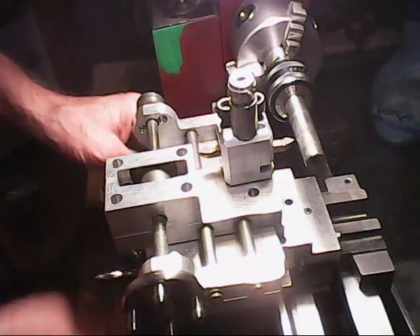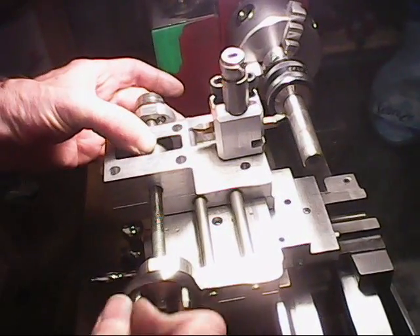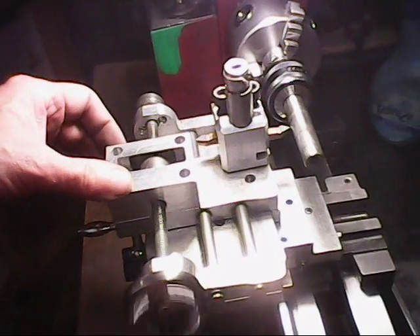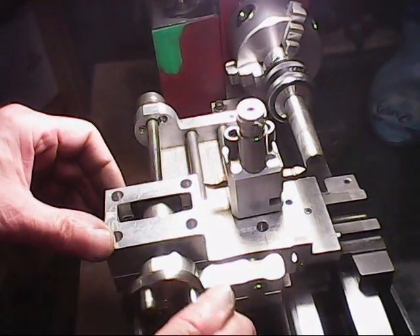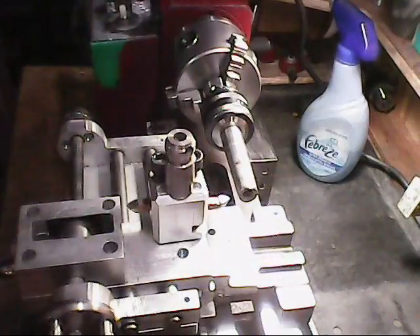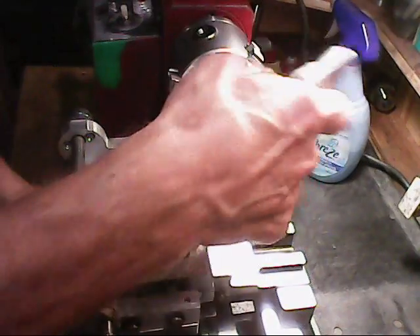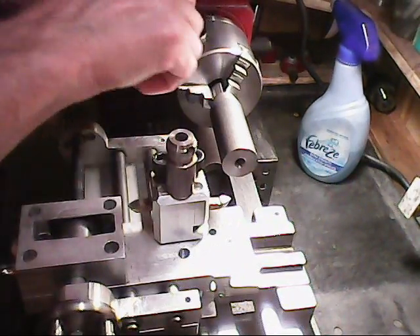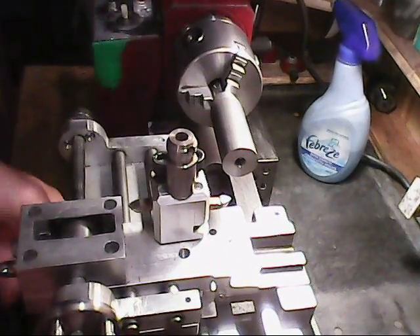Let me get this lined up here in the center. What I'm going to do now is adjust where I want to put the carriage so that I know where I'm going to start the taper and end the taper. You can see what's going on here right now as I'm following this taper down through. It looks like I have enough travel that I can lock the carriage right where it's at. I'll do a little more fine adjustment and then take out the pattern and put the workpiece in.